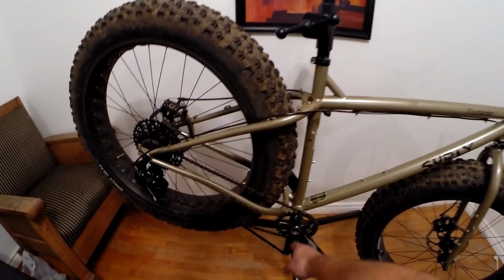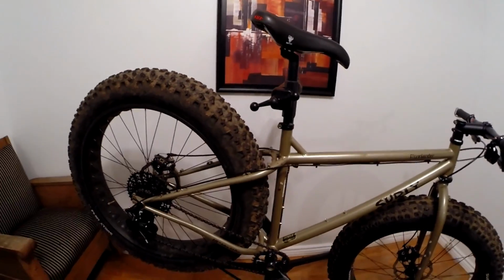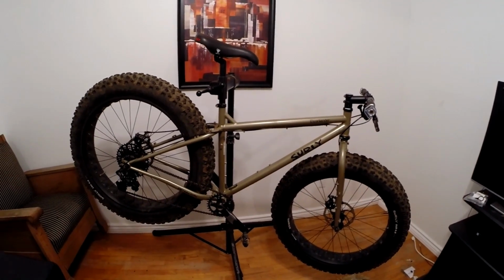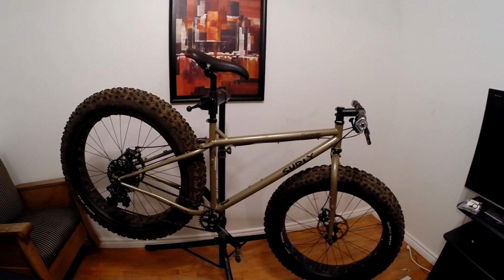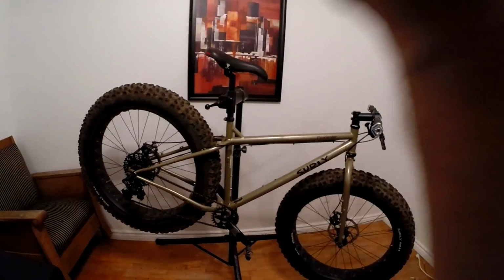Gearing wise, I went with that 30 tooth because I didn't want to lose some of that top end speed, because it's not only going to be used for a trail bike. There will be some gravel road riding, going out and doing some winter rides on some of the gravel roads way out in the country. So I didn't want to totally lose the top end speed on it.